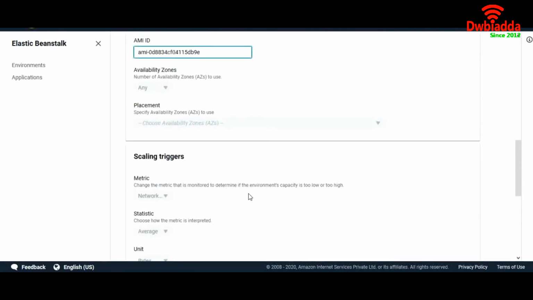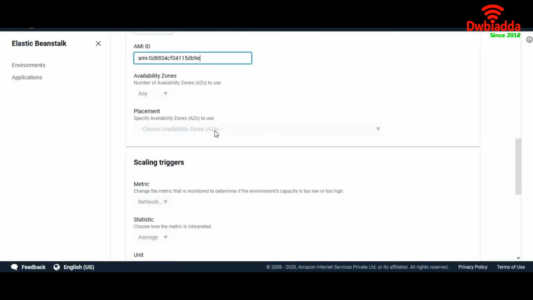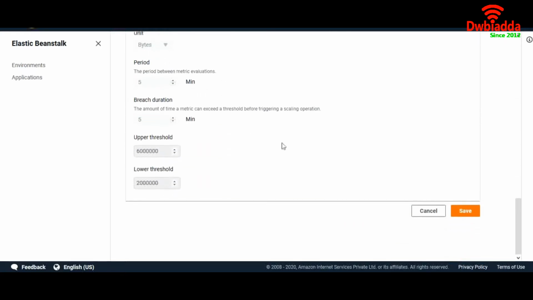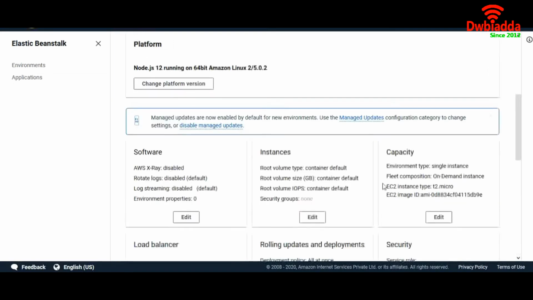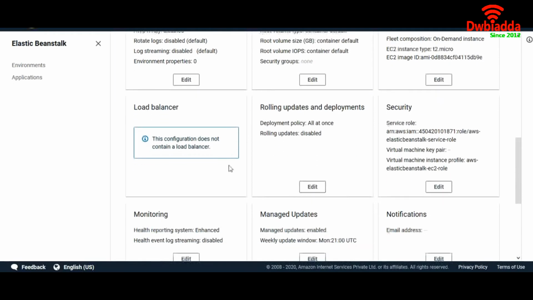Now there are multiple options, like you can create your multi-availability zone, but for this sample code I think we don't have such option available here. Okay, now go back. You can also add load balancer. Suppose if your application demands high traffic, so obviously you need a load balancer to manage the application traffic.